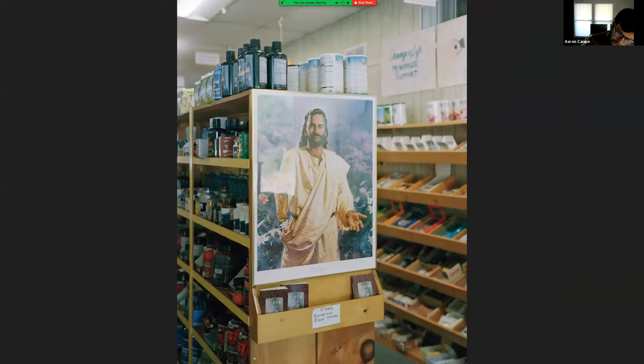There's a great vitamin store in Hickory called Dr. Herbs. And it's a mix of holistic medicine and vitamins and things you can't get at regular grocery stores in Catawba County. But he's also basically an evangelist who has scriptures and pictures of Jesus around this vitamin store and supplement store. I'm not sure if it's still there anymore, but it's just one of those places where you drive by and just wonder what it looks like in there. I do need some protein powder. It's actually cheaper here than other places too.